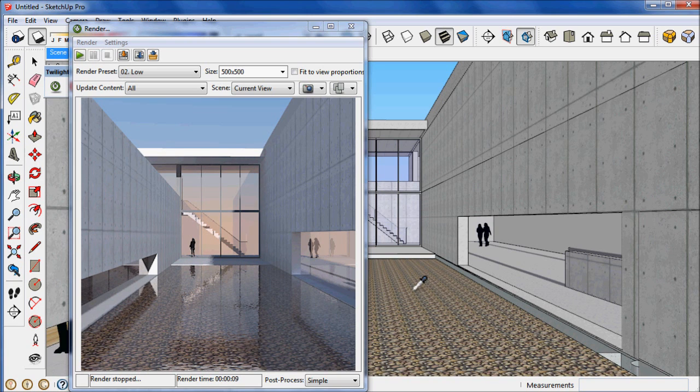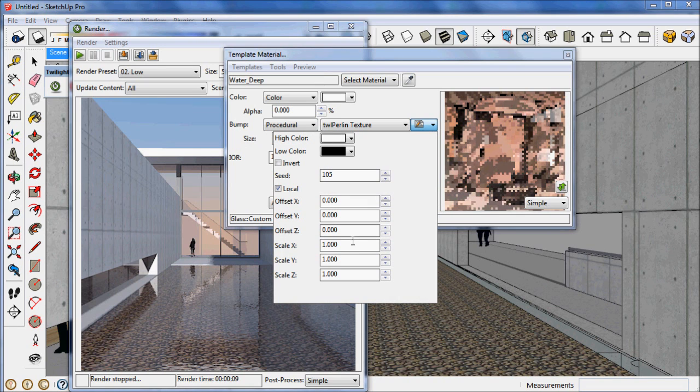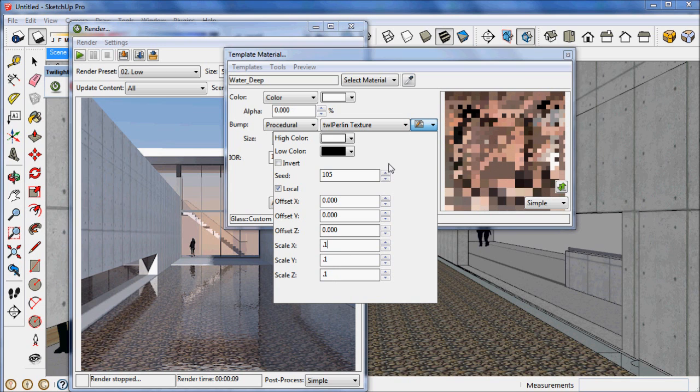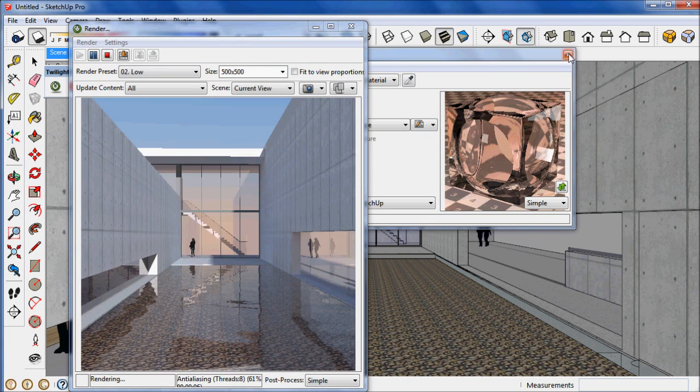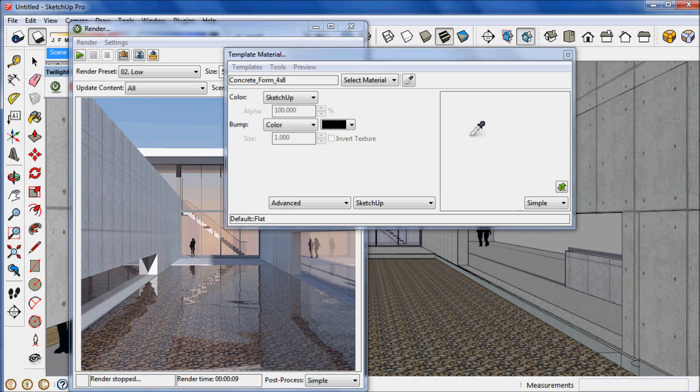We need to adjust the scale to be about 10 times bigger. You can think of this number as the denominator in a fraction for the scale. So if we set it to 0.1, that will increase the apparent scale by 10. As you can see, the result is a nice soft ripple in the pond with the scale increased by 10.